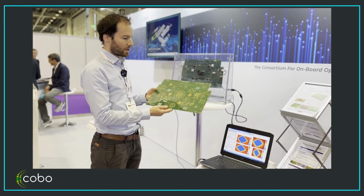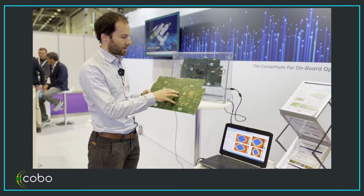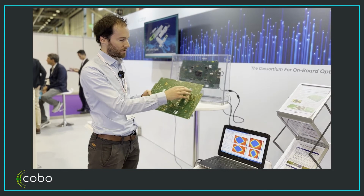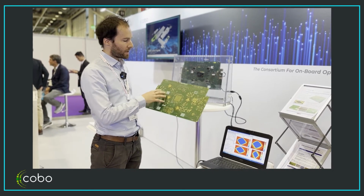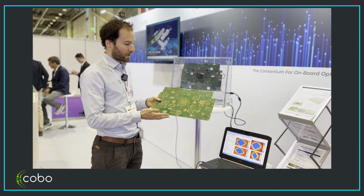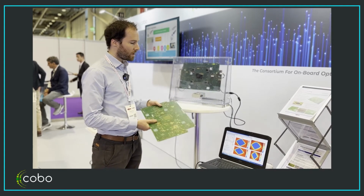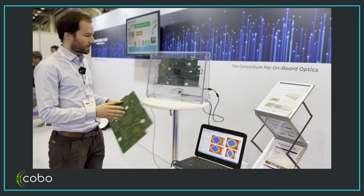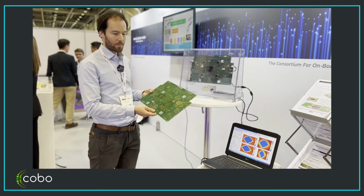There are certain limitations or certain design rules which we have to keep in mind when having electric-optical co-design. So we need to have some clear spaces around the waveguides for electrical wires, for example. But other than that, we can freely use the space on such a board, and thereby we can multiply the number of channels which are operational. Right now we only have 4 optical channels which are here demonstrated, but in principle we could have hundreds of optical channels all running in parallel.